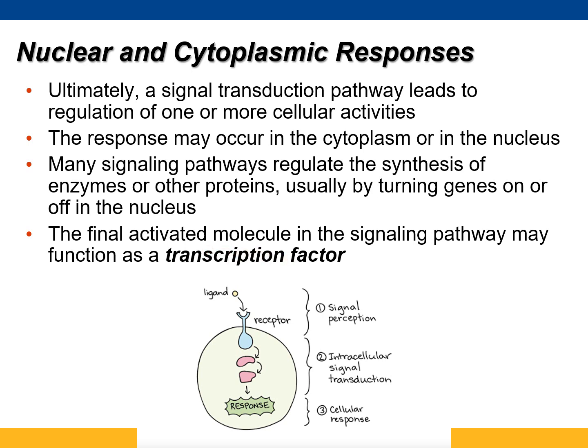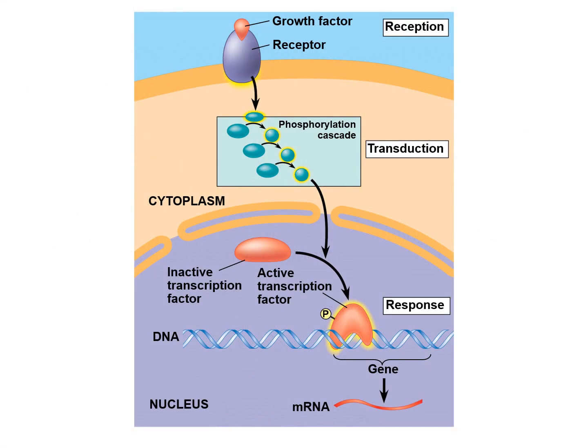Fast cytosolic responses can do this too. I want to show you that these paths do converge, but just make sure that you understand that there are two different outcomes. There's a fast cytosolic response and a slow genetic response. So here we have a ligand-gated receptor on the plasma membrane. Your growth factor ligand has bound. It's activated the receptor. That receptor has then interacted with something that then, in this case, it turns out to be a phosphorylation cascade. We have these kinases that will amplify and diversify the signal.